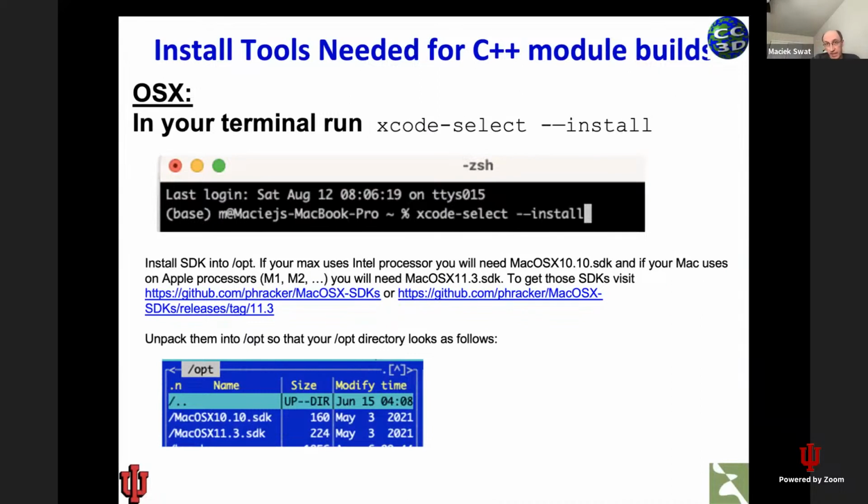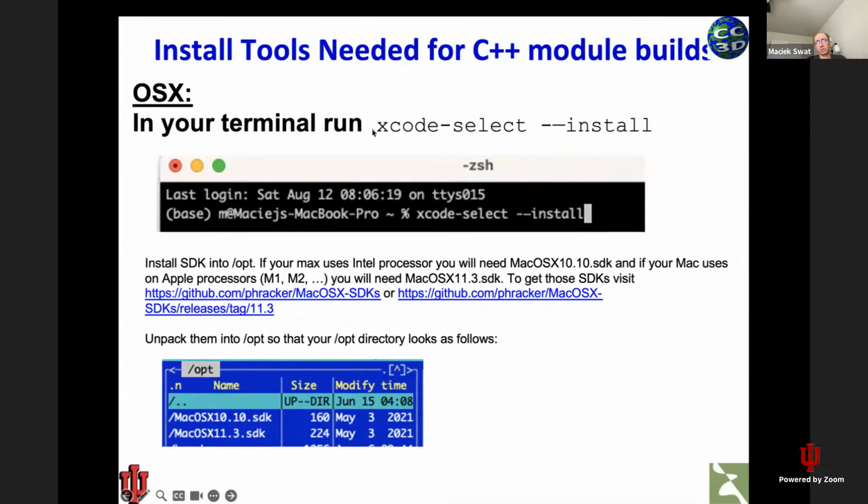The next thing you have to take care of is to make sure you have the right tools for C++ development. What are the right tools? First of all, if you're on OS X or Linux, you don't have to install compilers, because CompuCell3D comes with C and C++ compilers bundled with the installation package. But if you are on OS X, you still need to install the developer tools.